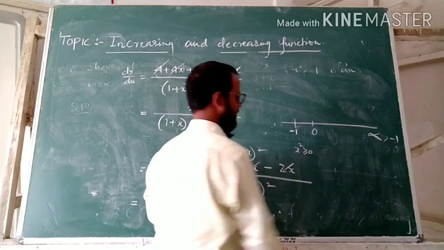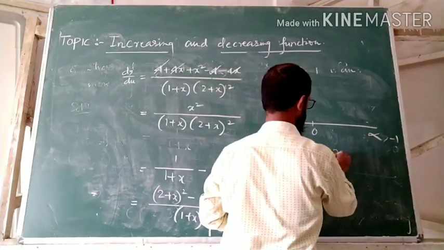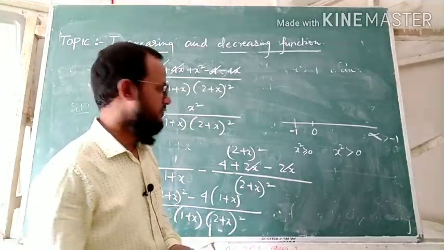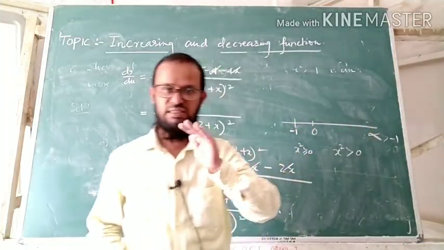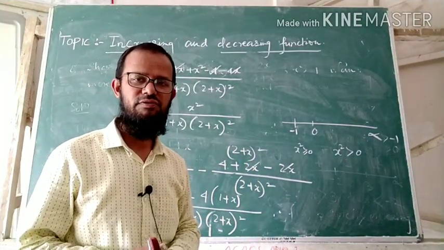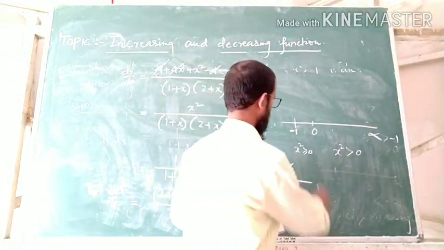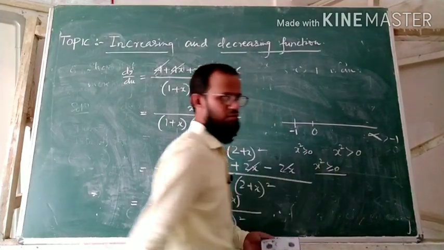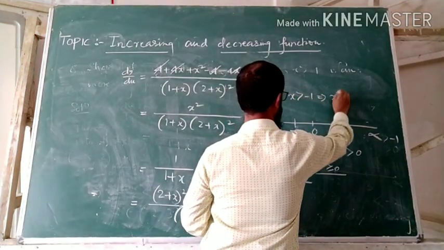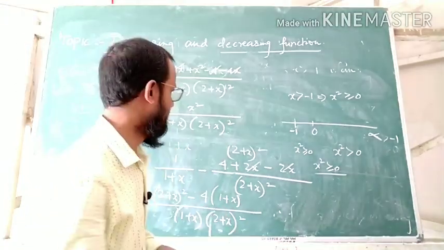That means from -1 to 0, x square is greater than or equal to 0, and for x greater than 0, x square is always strictly greater than 0. So from -1 to infinity, whatever the x, if you square these real numbers you get x square greater than or equal to 0. Combining both, x square is greater than or equal to 0. Understood? That means when x is greater than -1, x square is always greater than or equal to 0. Very interesting concept, so you have to understand it.